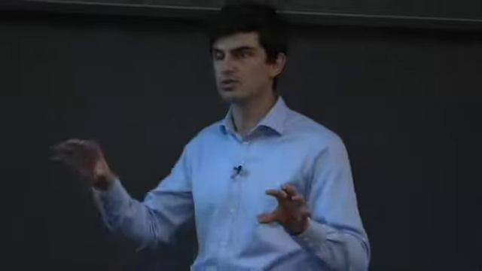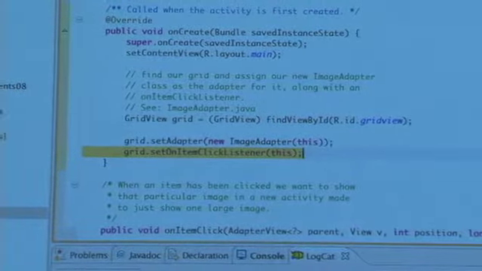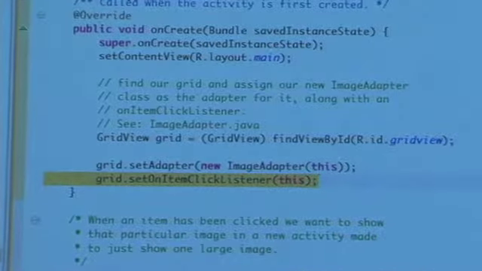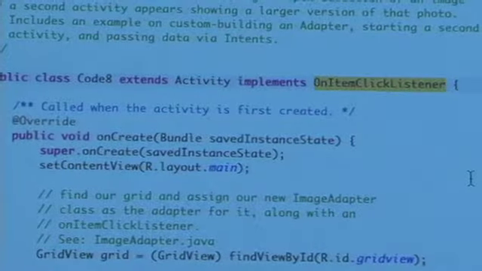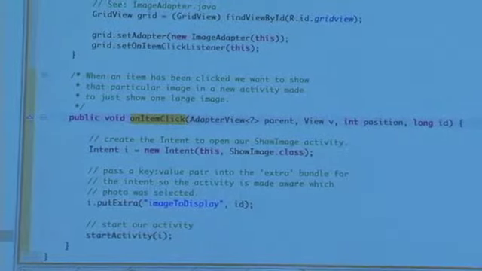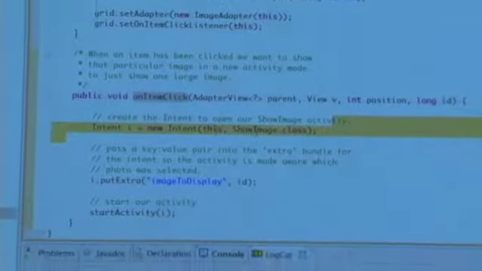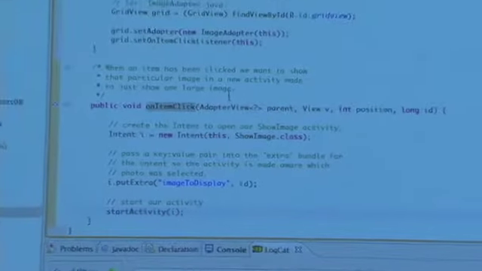So there are these two separate things going on. The adapter is responsible for the objects themselves. The grid view is responsible for displaying those objects provided by the adapter on the screen. Then the last thing that we're doing here is we're saying that the handler for when an item is actually clicked within that grid view should be handled by this object. And as we can see in the definition of this class above, we are implementing onItemClickListener. As a result of that, we have to implement this method onItemClick, and we're going to see how this actually works in just a minute. But you can see a couple of things. We're creating an intent to show that specific image, and we're starting that activity once that object has been clicked.